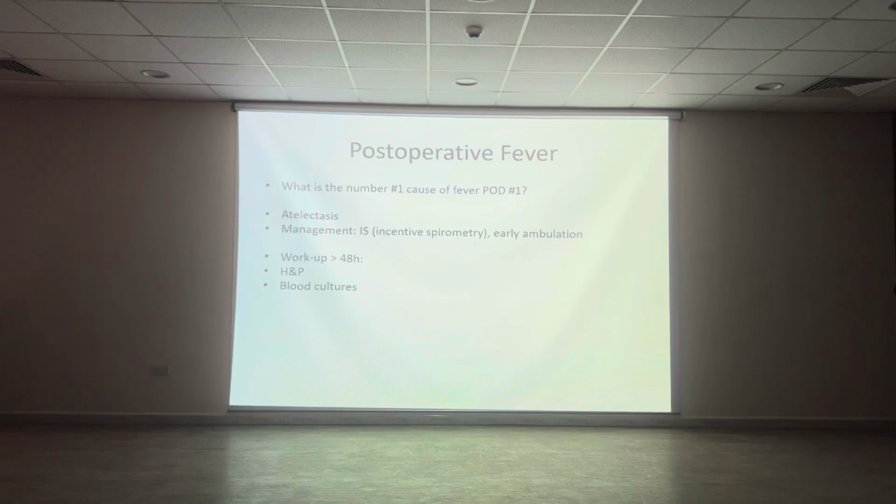So they don't expand their lungs, and there is a chance of accumulation of secretions at the lower zones on both sides. That's what happens inside the operation. Why would it happen after the operation? If they don't ambulate, if they have pain that prevents adequate deep breathing, or if they have upper abdominal wounds, they may avoid taking a deep breath, and that will predispose them to atelectasis.